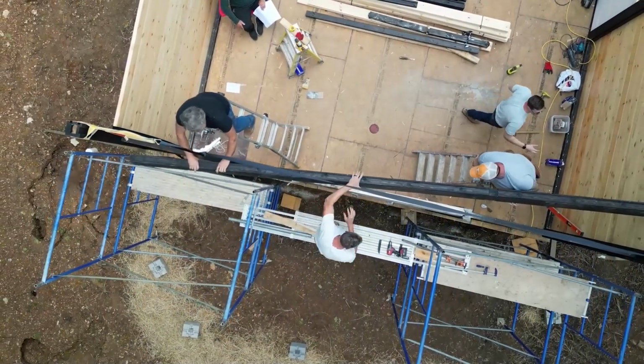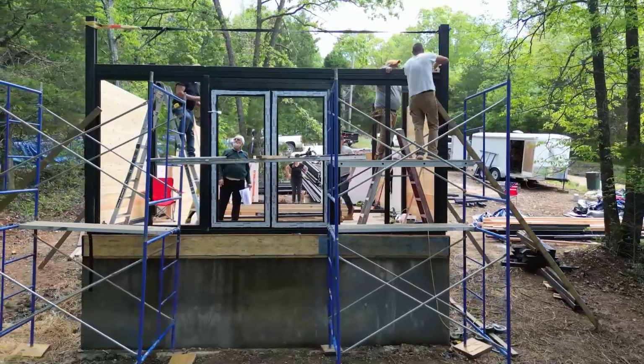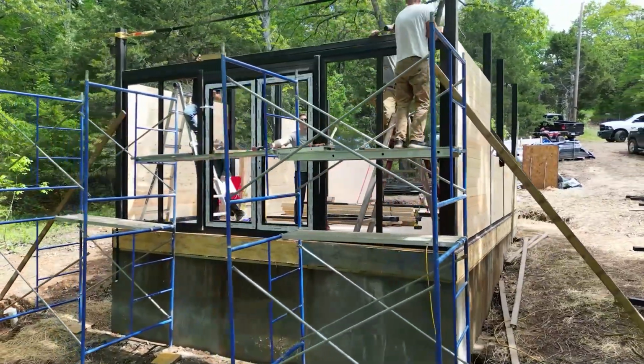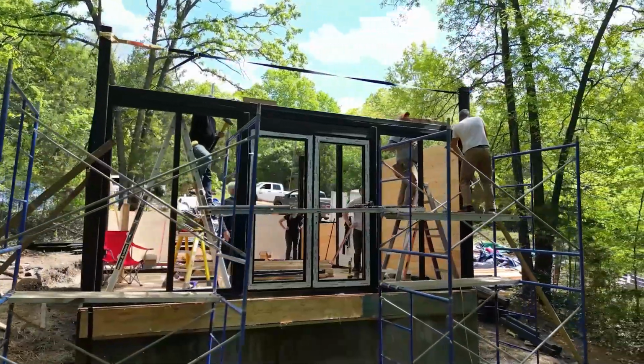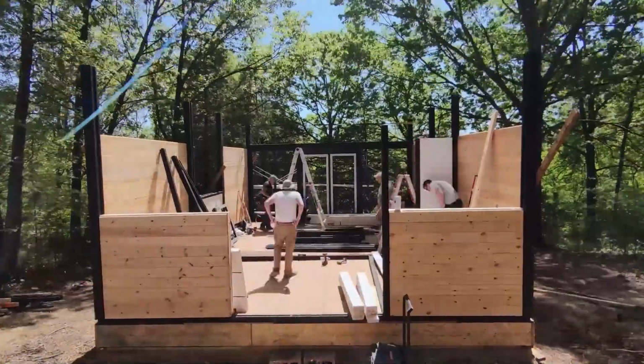The crew resumed work where we left off the other day. Installing the glass and door frames may seem simple, but it needs great care to ensure everything fits perfectly and to avoid any issues when setting the glass in place. The process involves ensuring that the frames are aligned perfectly to avoid gaps or misalignment.